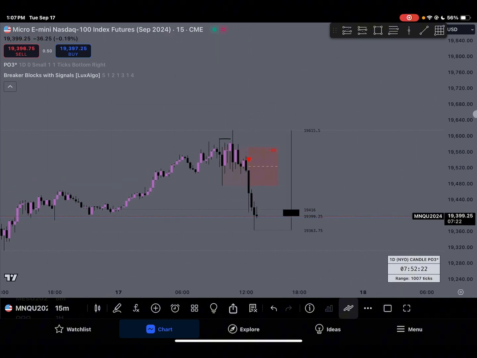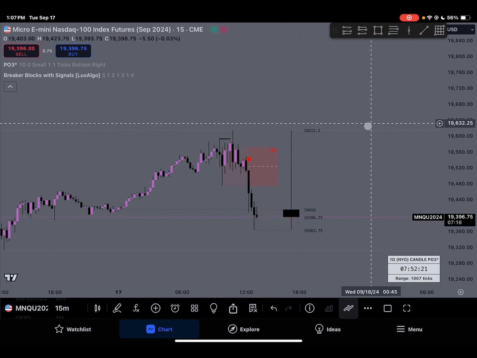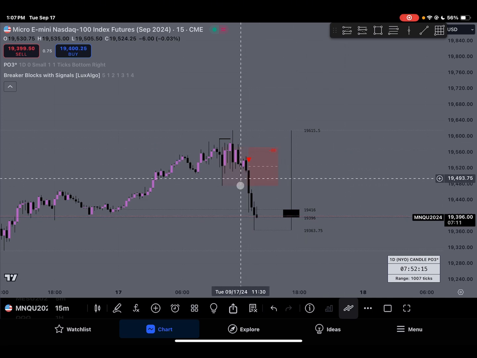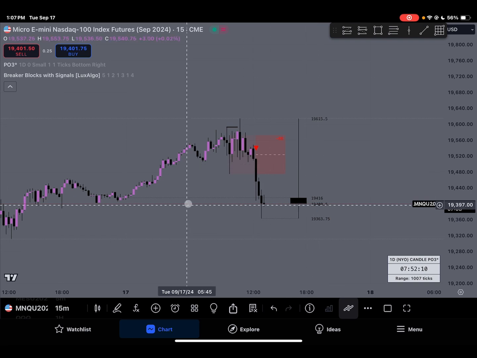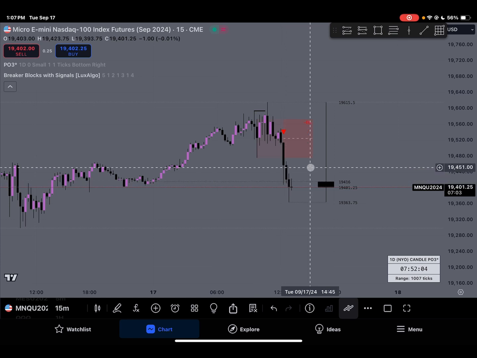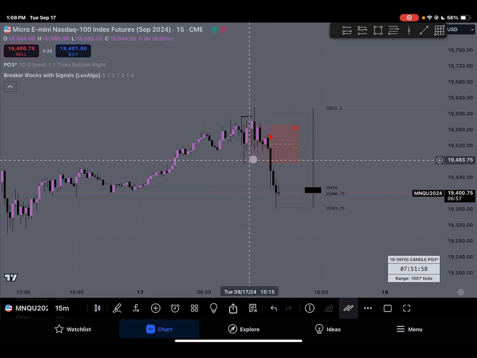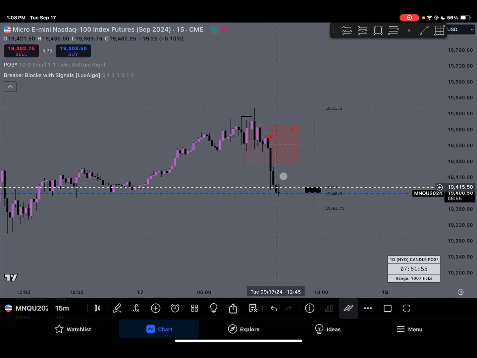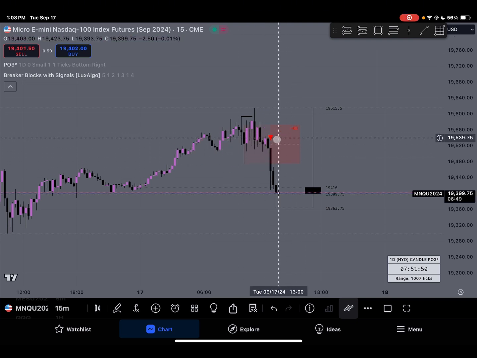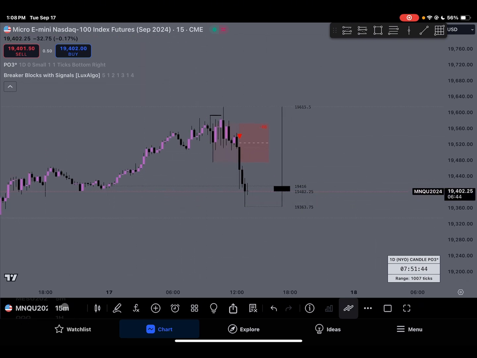So obviously, just with anything else, the higher the time frame, the stronger the PD array will be. Whatever price is doing on the higher time frame, it will want to go towards. So always look at the higher time frame. Breaker blocks work on the lower time frame as well, just like anything else. But if you're anticipating price to be bearish, like right here, and you're looking at this 15-minute breaker, you can possibly find one on the lower time frame that possibly hit before anyways, to follow this higher time frame narrative, right? So we could probably drop down to the 5-minute.